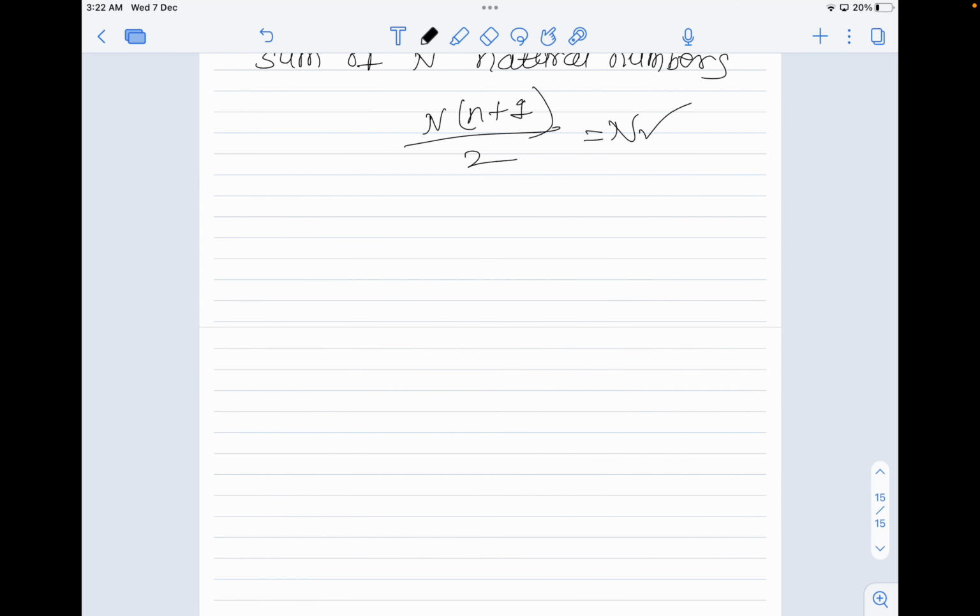Always remember, 1 to infinity is nothing but the natural numbers. So what is 0? 0 is nothing but a whole number.